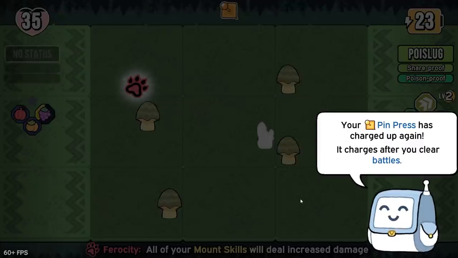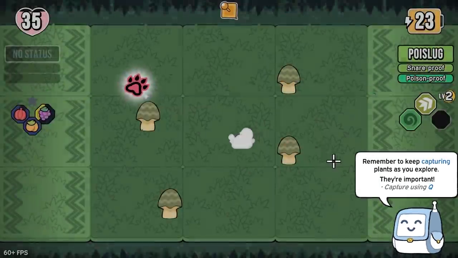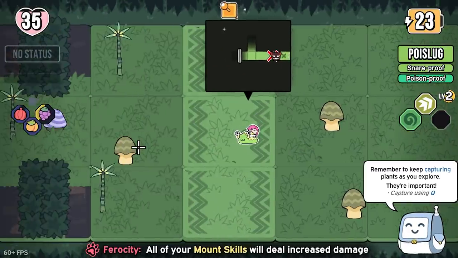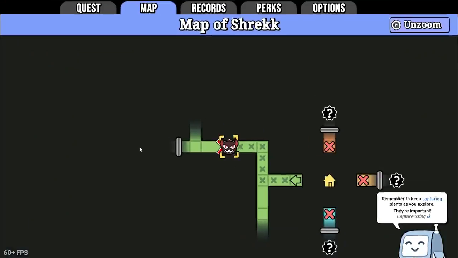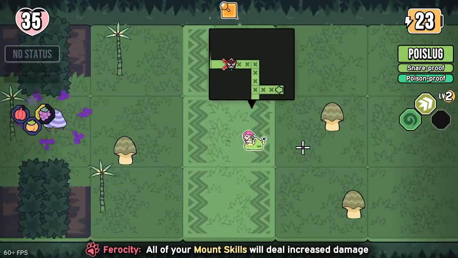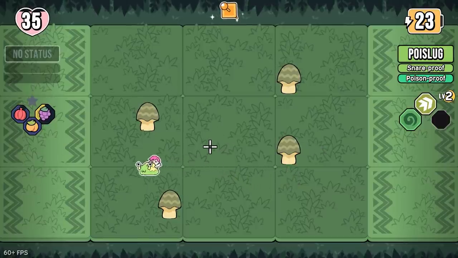Oh! Your pin press has been charged up again. It charges after you clear battles. Remember to keep capturing plants as you explore. They're important. Okay, so mount skills are stronger. Now here's the question. Can I go back? Maybe I can. It looks like I can. I'm just going to wander off, though.